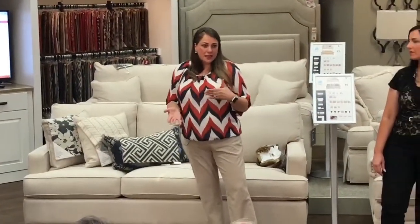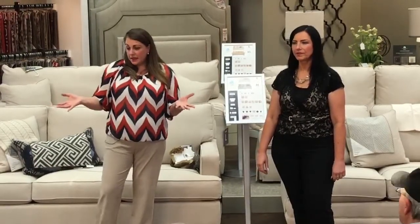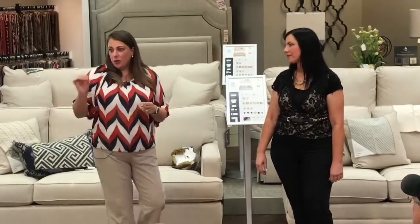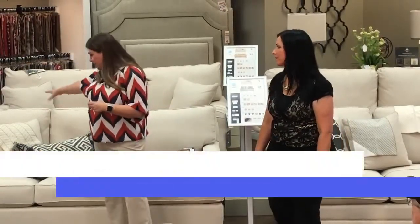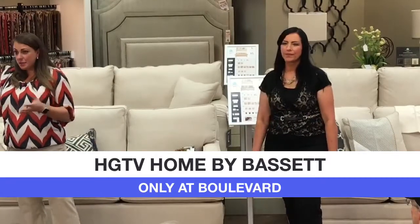And their turnaround is, I think, a 30-day turnaround. So when you custom order a piece, 30 days is amazing that they can hand make exactly what you've ordered. You know, I want down back pillows and I want a firm seat and I want 3 different types of fabrics and I want this trim and this style and this nail head, and they're going to deliver it in 30 days. That is the Bassett difference. It really is, because I've worked with a lot of different companies where I've ordered custom sofas and chairs, and sometimes the turnaround is 8 weeks or even longer. So Bassett's turnaround time is really great. That's a great feature. So, any other questions?